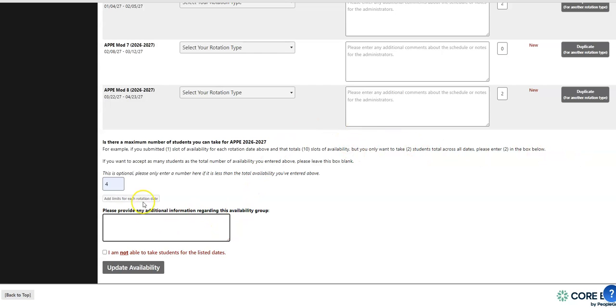Any other information that you'd like to place down here is perfectly fine. That will help in our scheduling. If you're not going to be able to accept any students at all, obviously you wouldn't put any students in the designation at the top. You just simply click on this link and we will not contact you for additional availability.